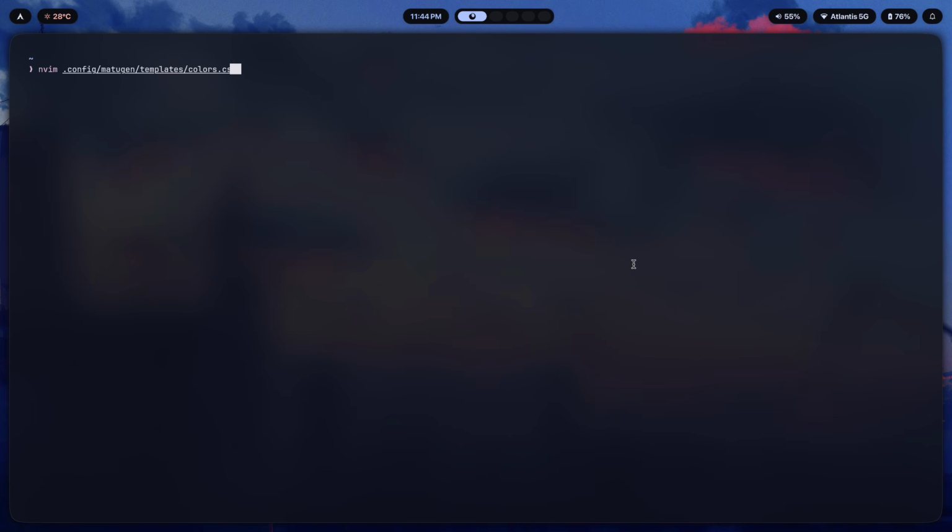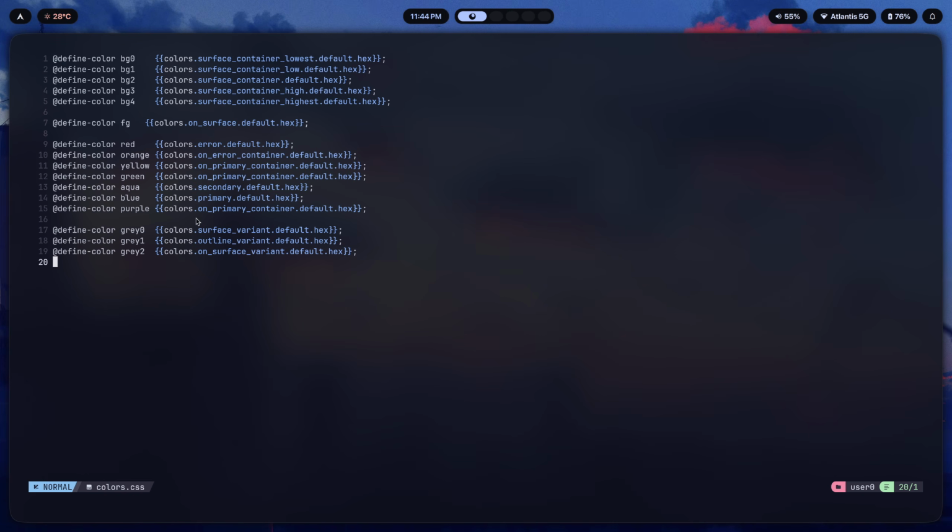And then your template lines look like this. Don't even get me started. That's like 48 characters for one freaking variable. Where is that? Tertiary container. Okay, I'm not even using it in this template, but yeah, quite a lot of characters. And you've got 20 of these in every template. It's verbose, hard to scan, and when something looks wrong, you're debugging by cross-referencing material design documentation to figure out which semantic role maps to which visual output. That's literally insane. We're theming a desktop and not building Gmail.